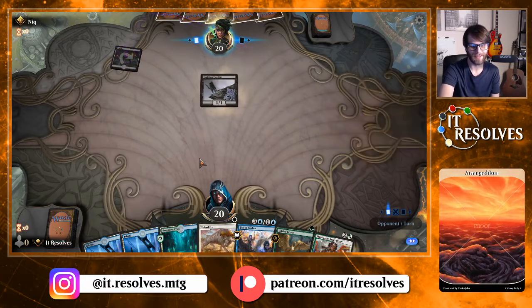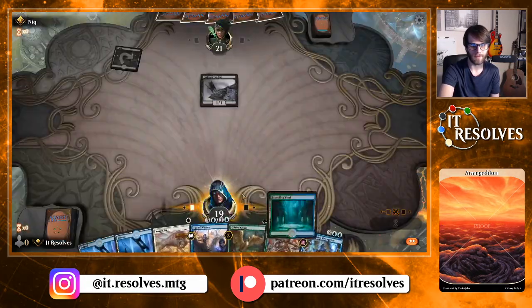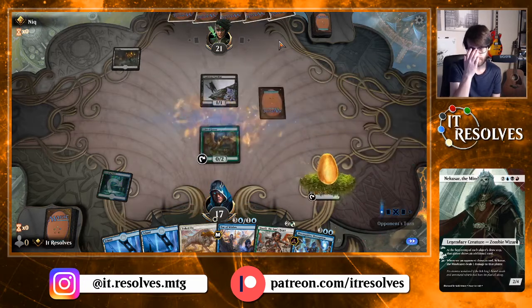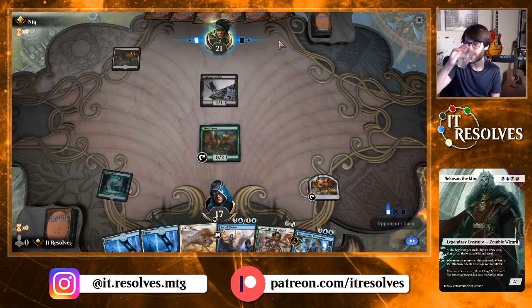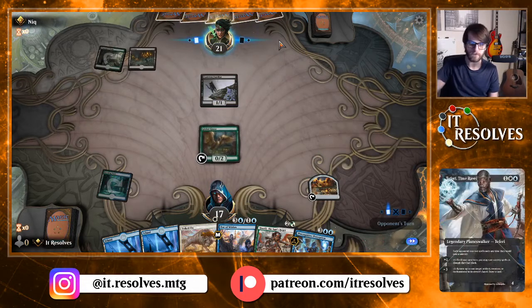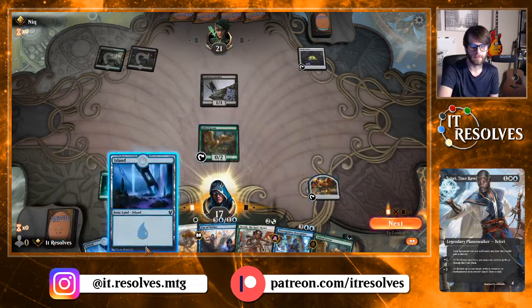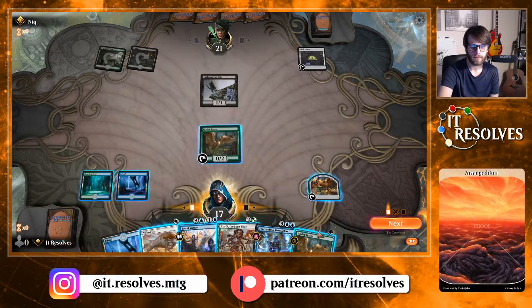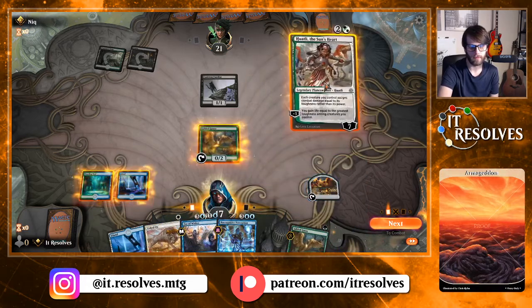So Cauldron Familiar. That's going to be annoying. Let's pay 2. Let's get Gilded Goose out there. Wow. Sure. It is a tricky place. I'm gonna do this here.